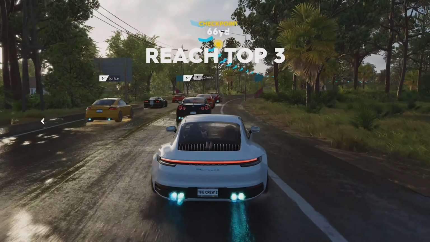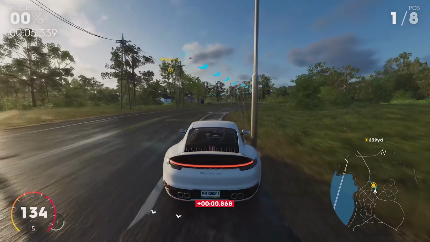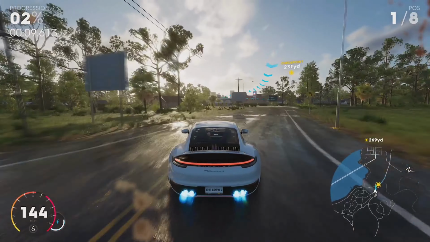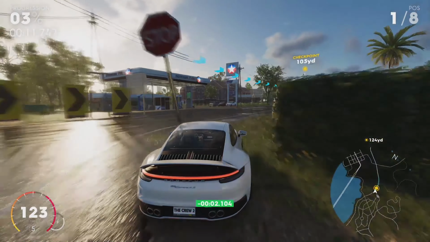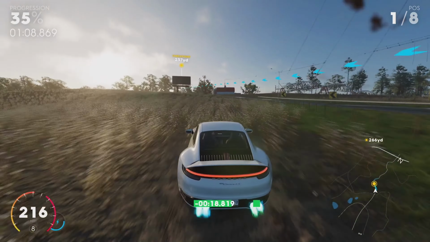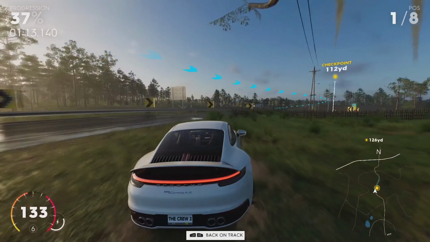Next up is the Florida Trip Street Race using the 911 Carrera 4S. This race has a couple of shortcuts in it. The first is at 2%. Instead of following the road, you can go straight across the grass and then make that right-hand turn next to the house. At 36%, you can cut across the field to keep your speed through this turn.